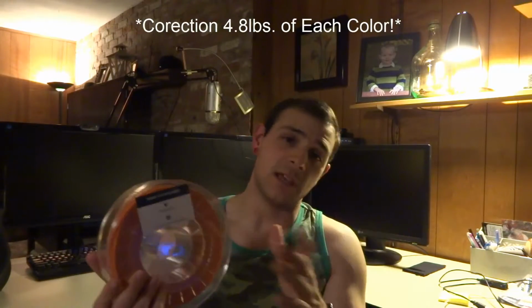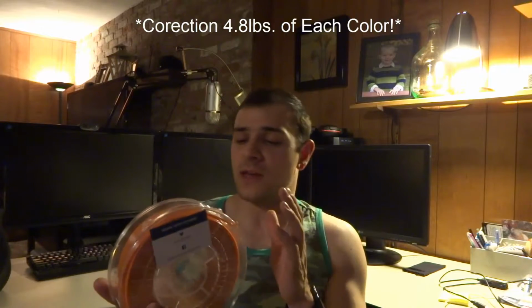I chose to go this route because I'd like to get a whole bunch of different colors, and I don't think I need 2.2 pounds of each color. I think 750 grams of each color is more than sufficient. They do sample packs. I might get a few of those just to try different colors, different materials. You get about 50 grams, I think, to a sample pack, so I might do that.